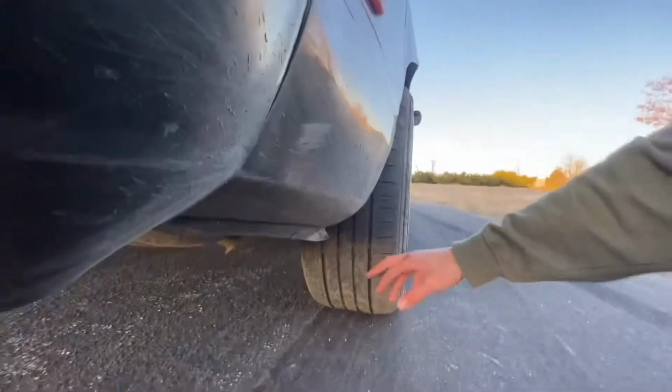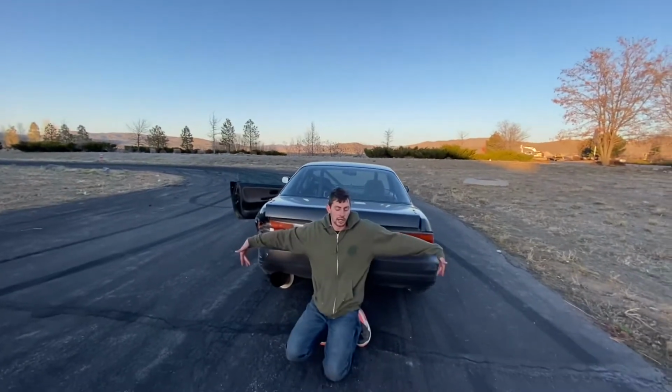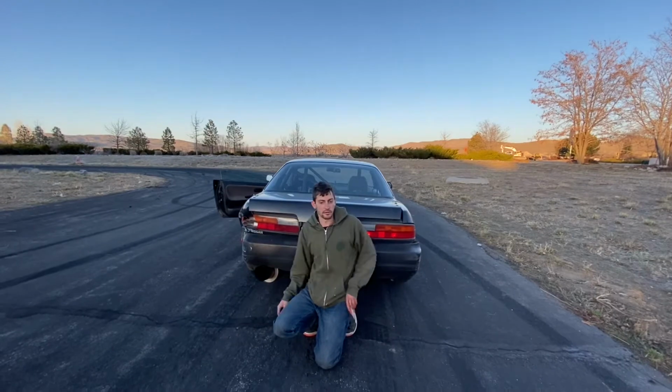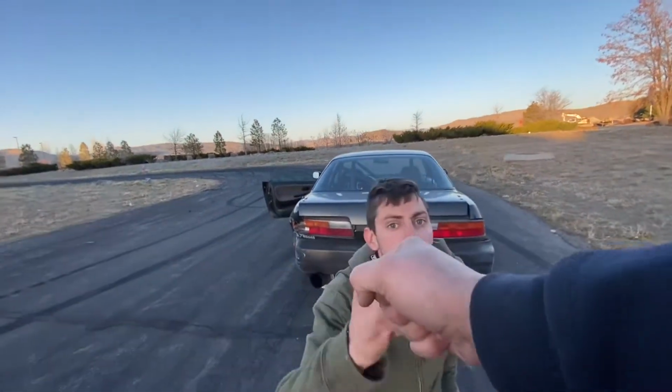Catching even tire wear, but also you're not wasting tire. I don't want to have uneven tire wear, so we spent a lot of time today trying to get my tires to zero camber and zero toe so I could afford to do this stuff, because how much I do, it's expensive. We nailed it.